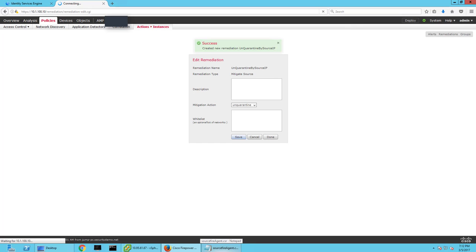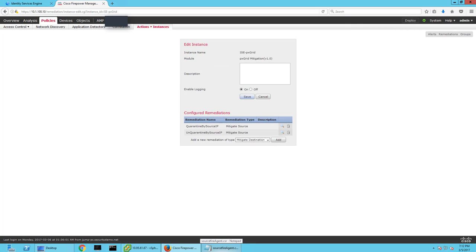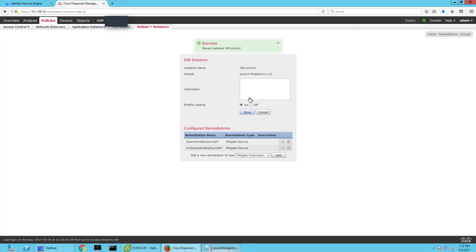Now, I'll walk through some of the different things you can create as far as correlation rules to trigger quarantine and unquarantine, but the reality is I'm just going to create a really base ICMP snort rule and just have that trigger it. But I'll go through some of the cooler things you can do with it. So let's go ahead and create a custom snort rule really quickly.